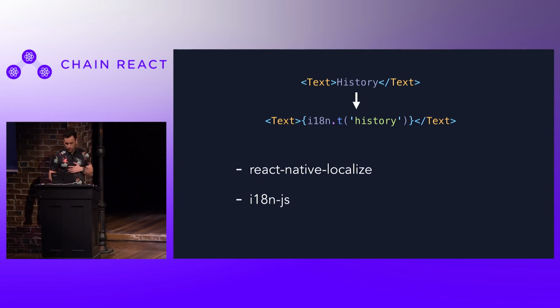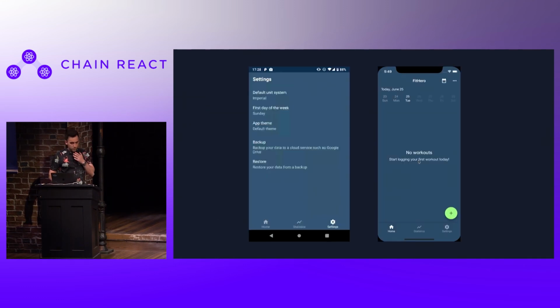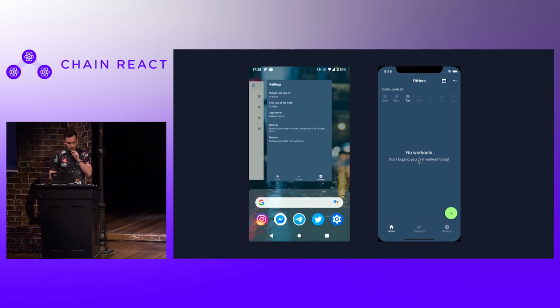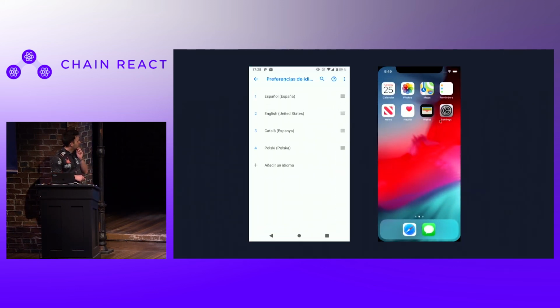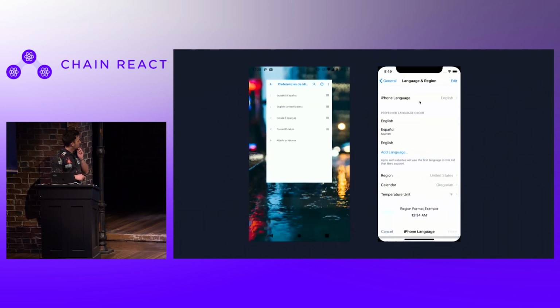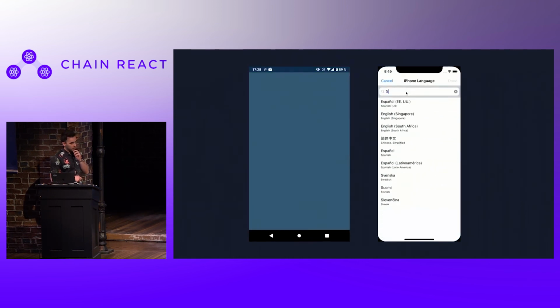And of course, if you have the app like that and you change the phone language, the app is supposed to change the language. And there are some problems here with Android. It's faster than iOS, but the way Android is set up in React Native, it doesn't kill the app, let's say.